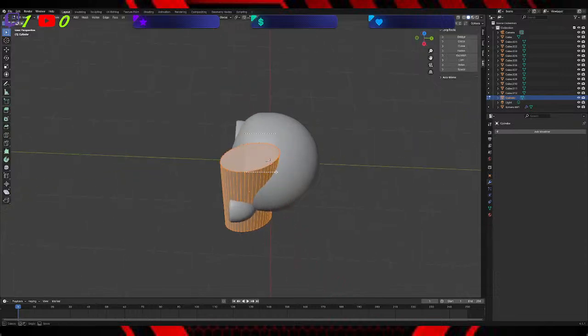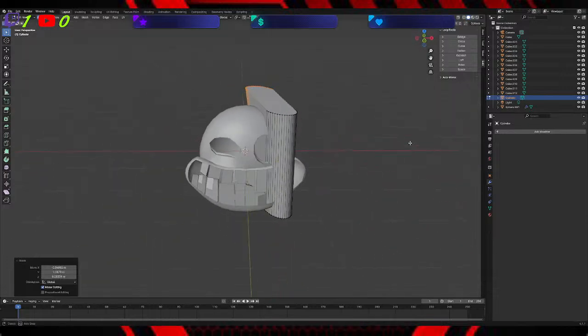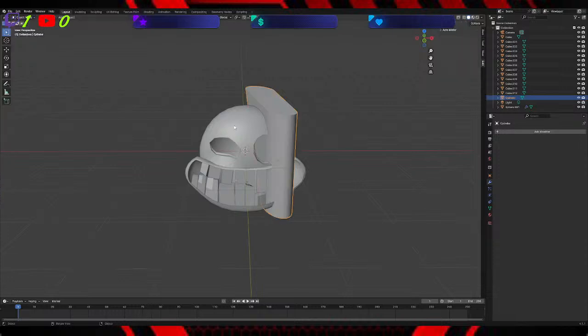I'm going to take this half. I want to carry this to the back. Object mode.